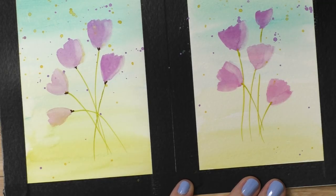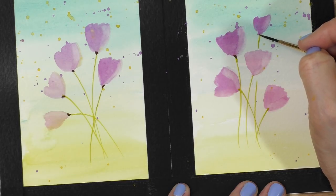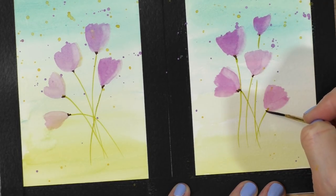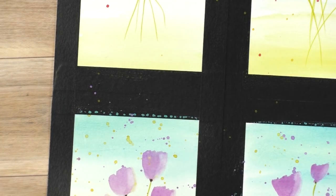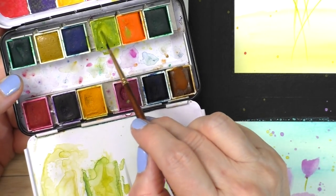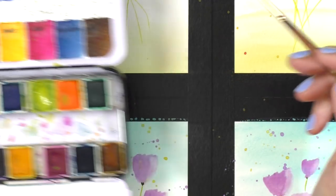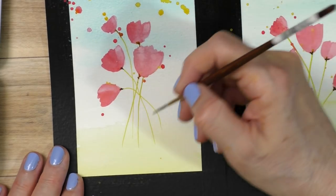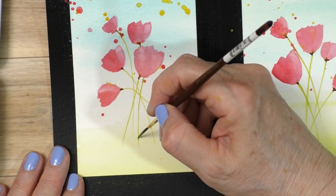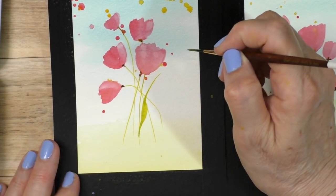And the brown, tiny dots. Okay, so now I'm gonna work on the leaves. And for the leaves, I'm gonna take avocado. I might mix it in with a little bit of that number 18, but I'm not sure. So for now, I'm gonna use that. So let's see here. I'm going to come in from the bottom, and then I'm gonna start lightly pushing down a little bit and dragging it to the side, and then go back up.